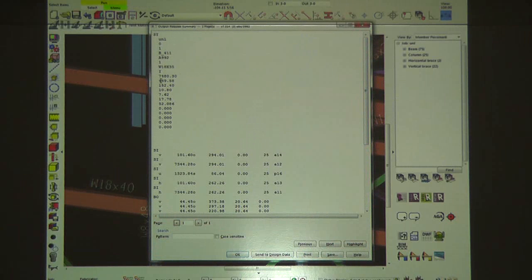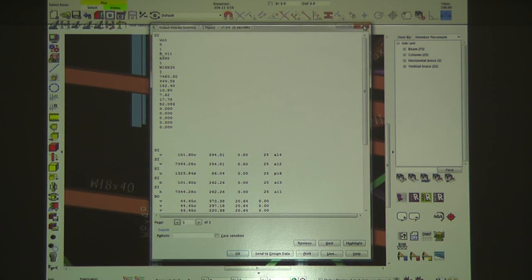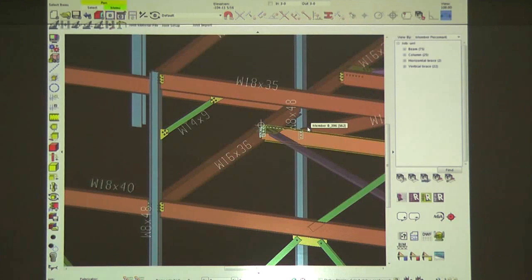But this is X, Y, Z locations. This is a hole. At 101 inches from the left end, it's going to put a 3/4 inch hole. I don't know, 25 of them. I don't know what the math is. But basically, this file goes out to a robot. And that robot will start drilling the beams, the clip angles, the gusset plates, and all that. So that's why someone would use SDS2. It's a manufacturing solution. Drawings and CNC information.